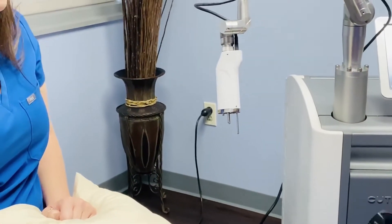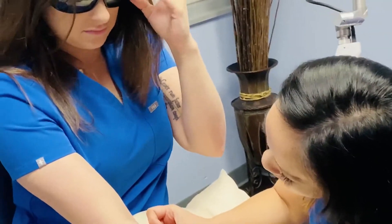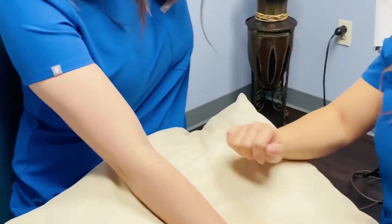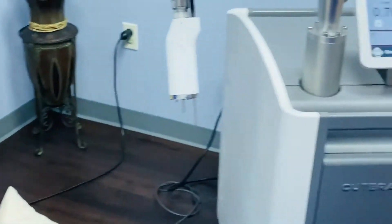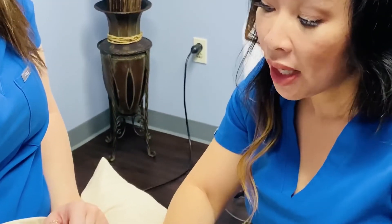So treating benign pigment and lesions with 670 — we're going to change out our goggles. 670 is a little bit more forgiving with your video camera. The lighter the lesion, the higher the energy you need; the darker the lesion, the less energy you need. So if I'm treating a bunch of lesions all over the face or the body, I'm going to start with my darker ones, and then as I get to the lighter ones I'll turn the energy up. I start with one, get the settings perfect, and then treat all the ones that look like the same density of color, then move to the lighter ones — that way I'm not constantly adjusting the laser.